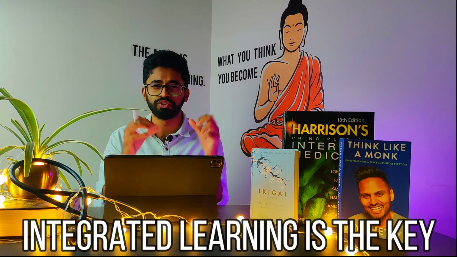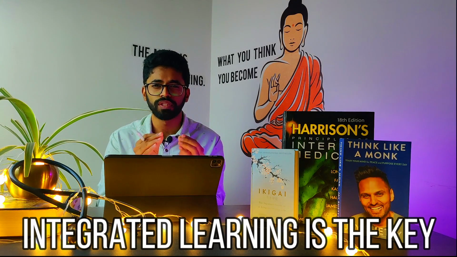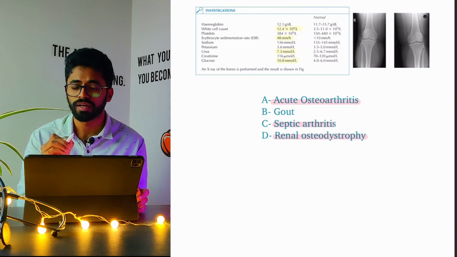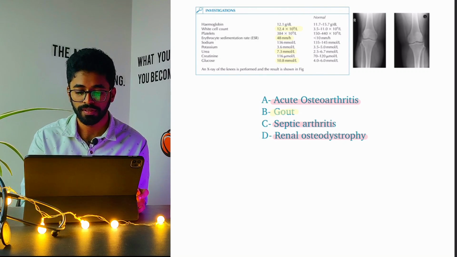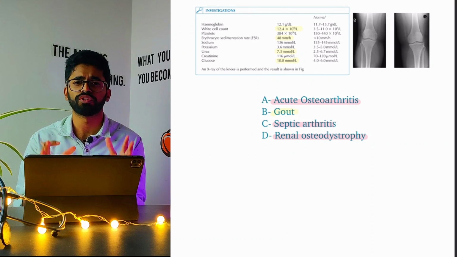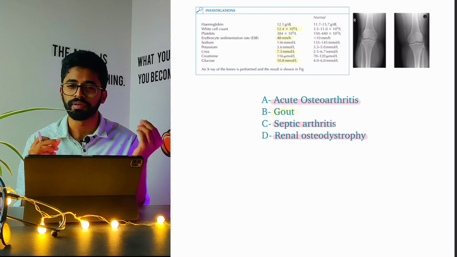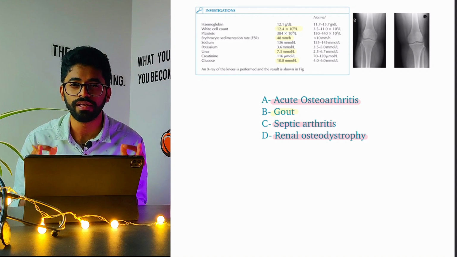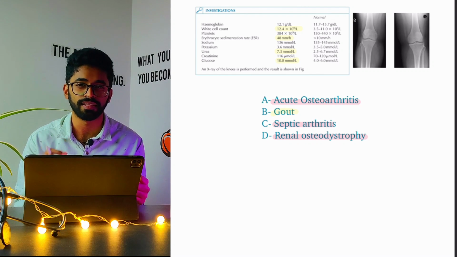That is why I said when you study pharmacology and medicine, or physiology and pathology, you need to study them integrated, so that you will get a clinical diagnosis very simply and you can solve the clinical MCQs just like that. So our answer is gout. In the next slide, I am going to show you the differential diagnosis, what I thought in the beginning about acute monoarthritis, and how I used the excluding and decoding method of answering the MCQ.